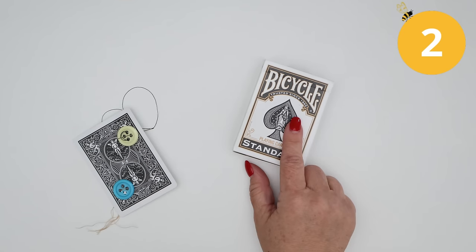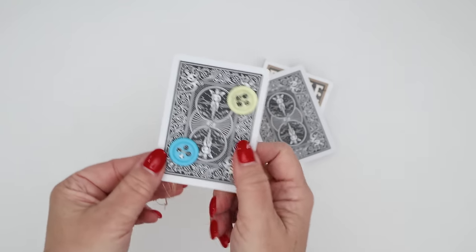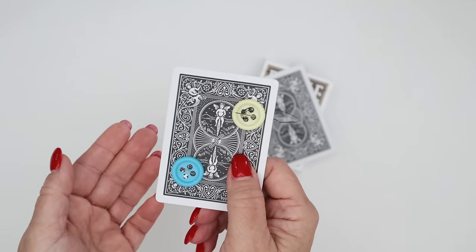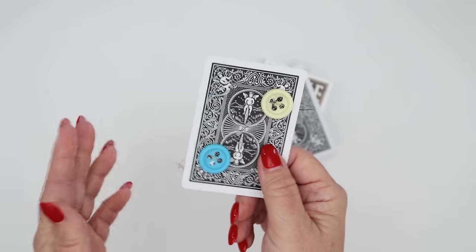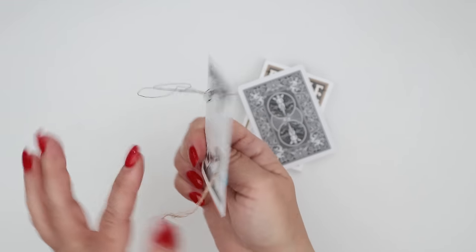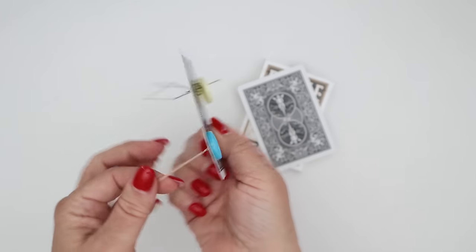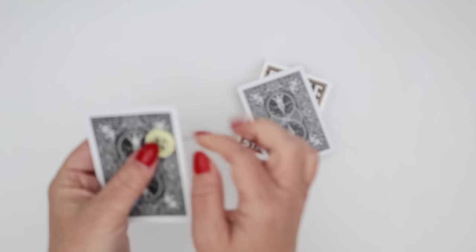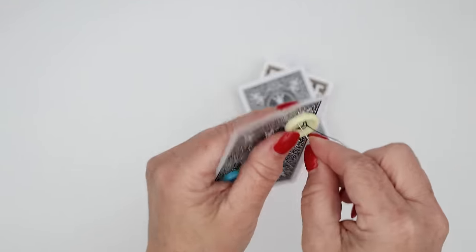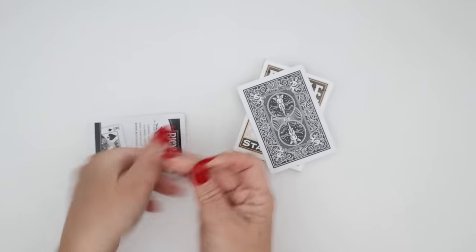The next idea was rather cool — using a traditional deck of playing cards to sew your buttons on. This would be really great if you wanted to take buttons along with you as you do some hand sewing out and about, or to collect buttons as you find them. You can just stitch right through with a bunch of threads — maybe four threads going through each — and then just tie a knot, making it easy to take them off later on, or stitch it just like you would onto actual fabric.